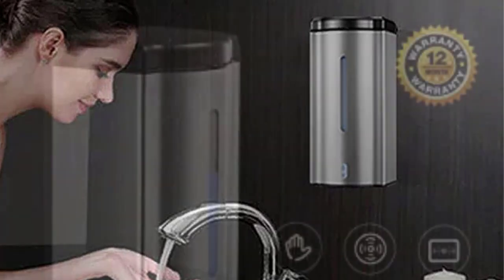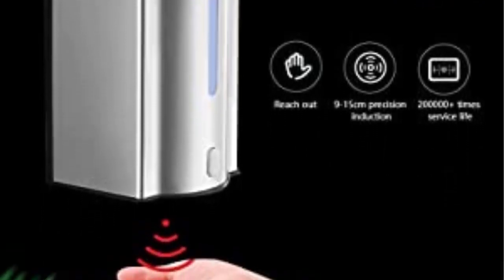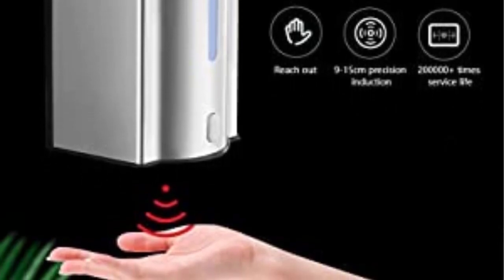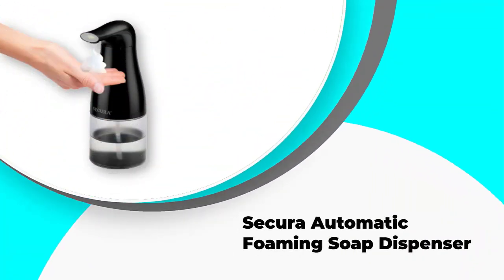The capacity of this device is 20.2 ounces, meaning it can carry enough liquid soap for everyone. Although it has high capacity, its 3.7 by 3.9 by 8 inch body doesn't need much space. There is no volume control, but it is operated by four AA batteries which you can easily find almost anywhere, making it a cost-effective option.